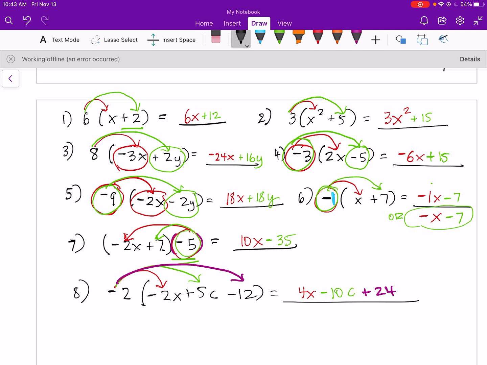Now, I do want to write here that usually if you see something like this, usually they tell you to put it in alpha order, meaning in the order of the alphabet to keep things organized. So if that's the case, you would probably put negative 10c first, then you would put the plus 4x, and then the constant 24 would just go at the end. So that's probably there. And then, like I said, I might just write the note that the distributive property can also be at the end.